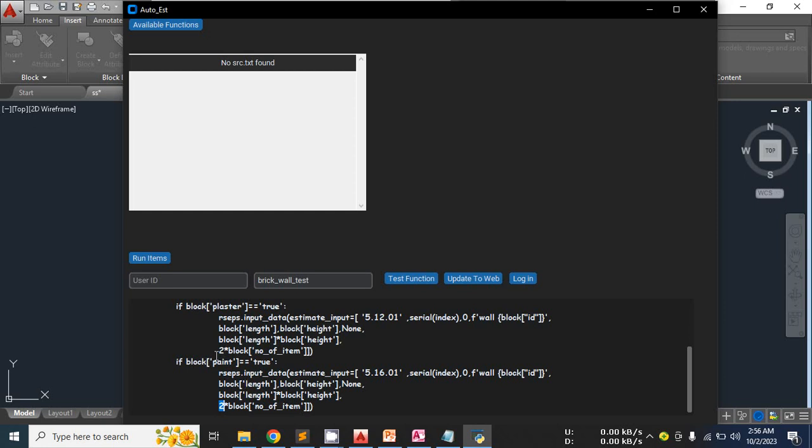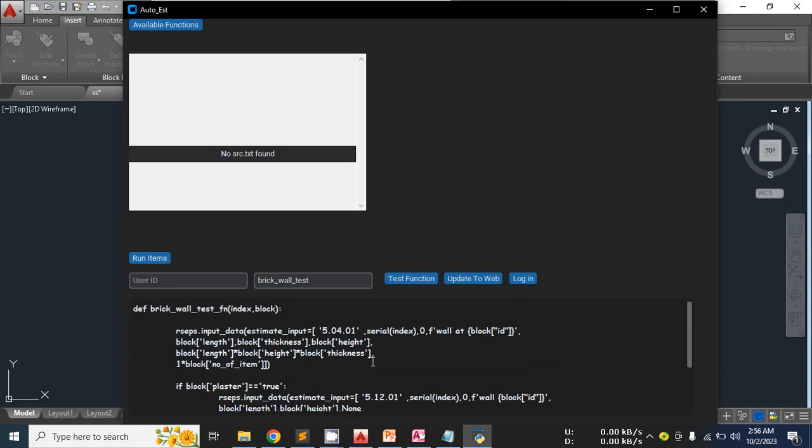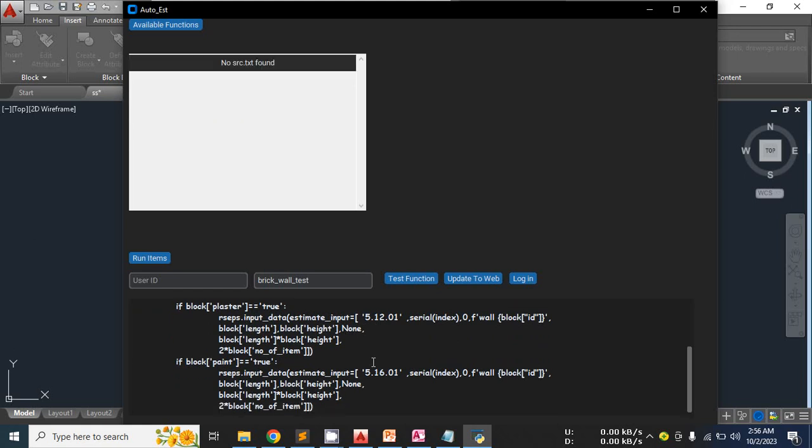Okay, so once you're done writing your function, I suggest you test it to see if it really works. If it works, it will show a success message. That's the test function here.